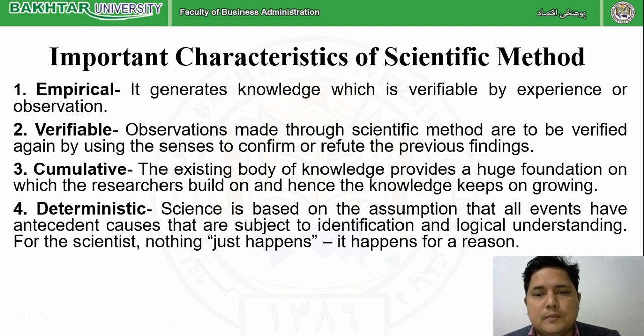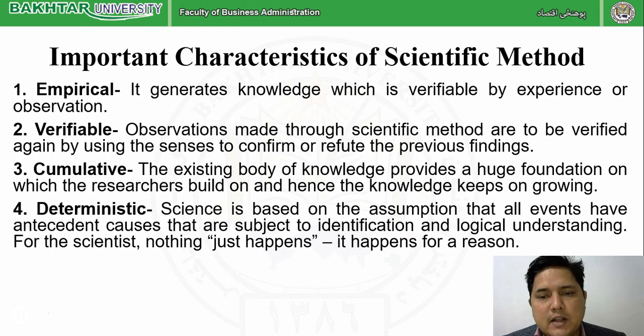So empirical is using the theory, using the law, using the technique which is already there, and which is verifiable. My research can be verifiable. Empirical: somebody else is going to verify my research and get the same result. Second one, cumulative, adding the previous knowledge. The fourth one is deterministic.